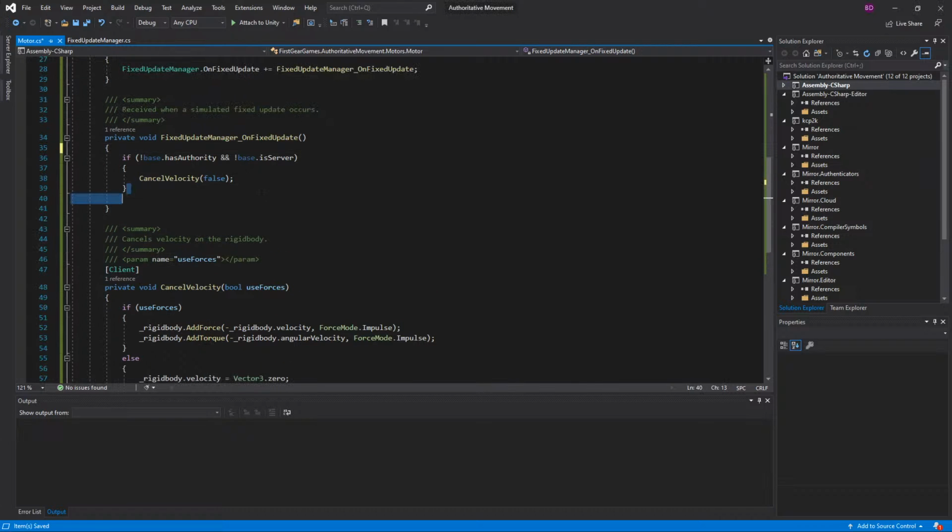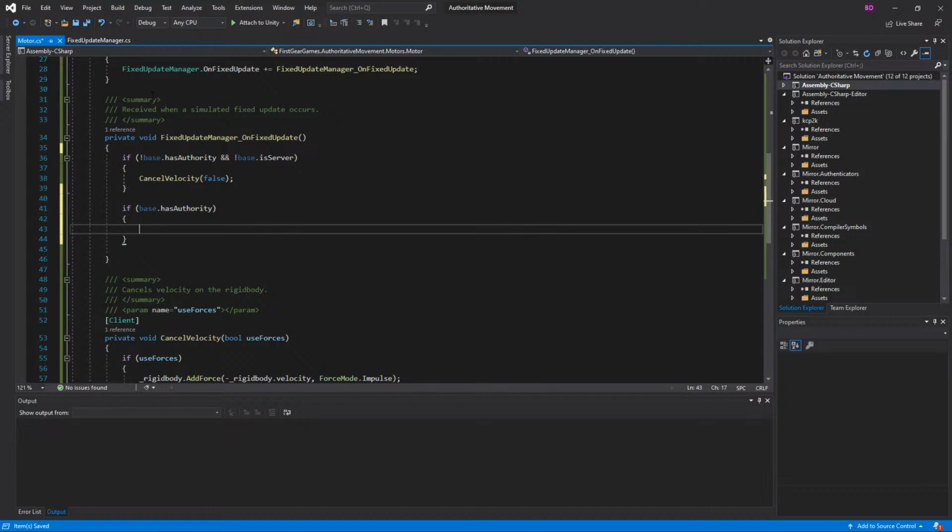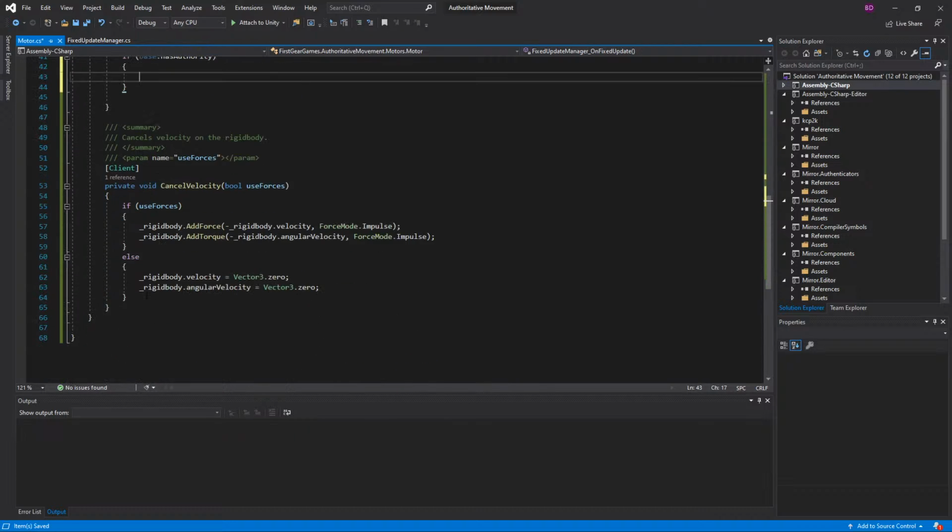All right, so next thing I need to do is send inputs to the server. So let's just take a quick look at that. I'm going to do if base.HasAuthority, and I need to make a new method.